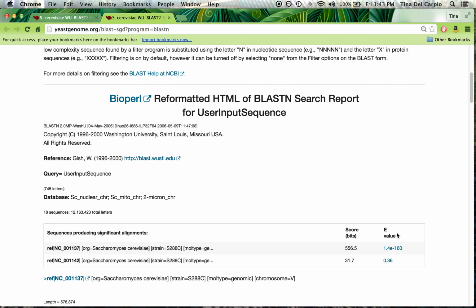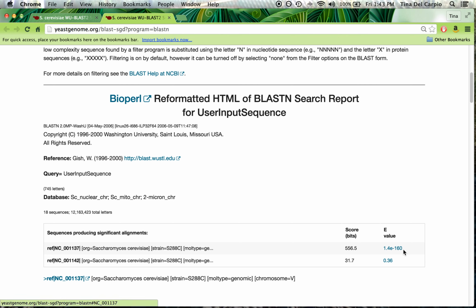And you'll notice that each of them has this e-value or expect value, which you might recall from the background material, is a representation of the likelihood that the sequence in the database that it's matching to is not actually the same as the sequence we pasted in, or query sequence. So in other words, we want that value to be really small, and we'll see here with our top hit, it's 1.4 times 10 to the negative 160, so really, really small, which is exactly what we want. And then this other poor hit, that value is only 0.36, so a relatively large value.